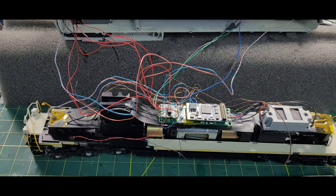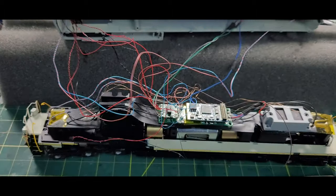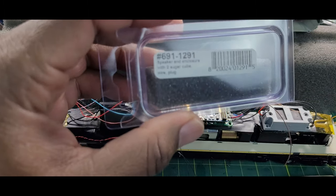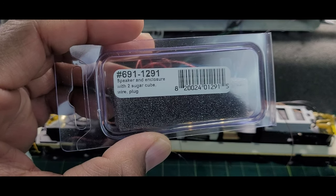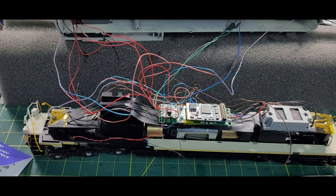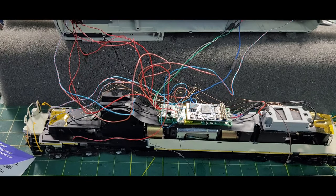Also, with NIXTRAINZ, we're using your step lights and ground lights. And for the speaker, we're using this new guy here from Bowser. So hopefully that sounds good there. We're just trying this out and seeing what happens. And also we are using a current keeper here to keep the power running on dirty track.